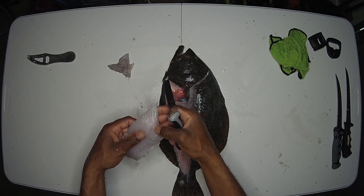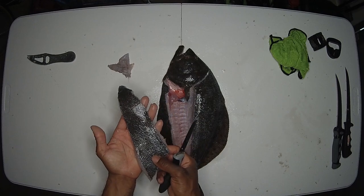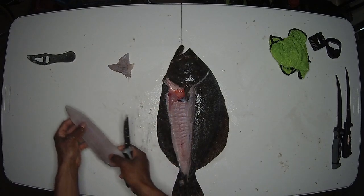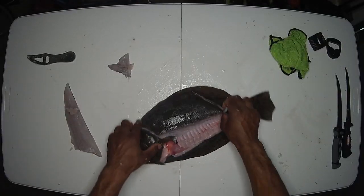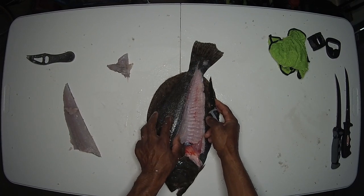Make sure there's no bones in there. That's good. And you have one fillet right there. Skin on, boneless fillet. All right. Now it's gonna be a lot easier to get on this side over here, just cause you can't see it.